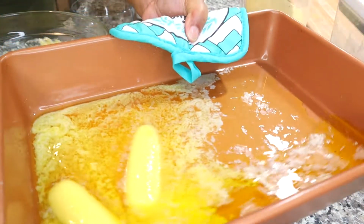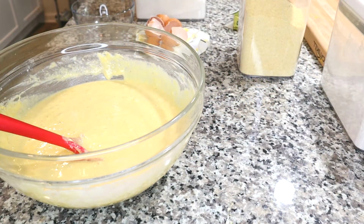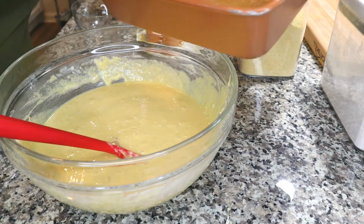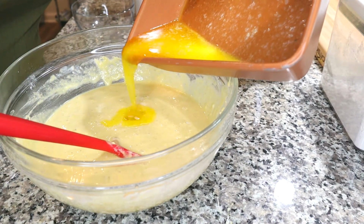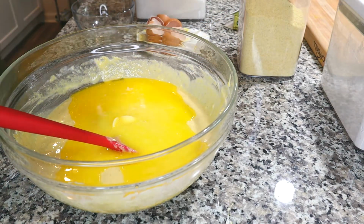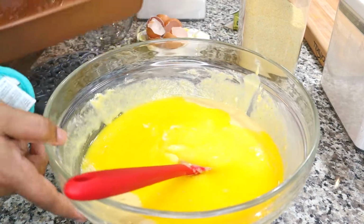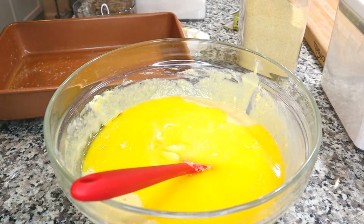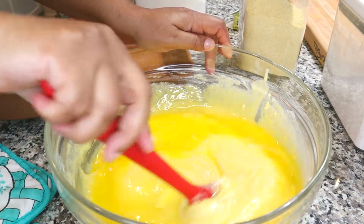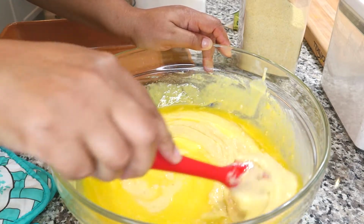So I took my hot pan out of the oven. My butter is melted. And you're probably thinking, is all that butter necessary? Yes, because we want this cornbread to be moist, not dry and crumbly. That's Kerrygold butter. So I put a trivet on my countertop for my hot pan. And I'm just going to mix my cornbread batter until the butter is fully incorporated.